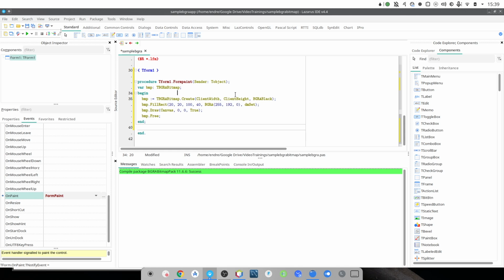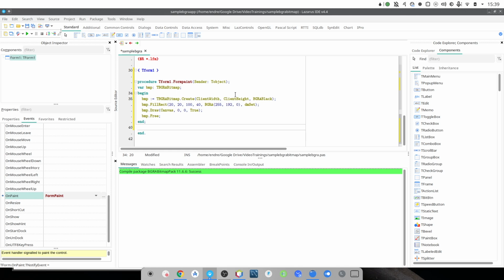In this example, the FillRect procedure is used, which will draw a rectangle with a certain dimension and a certain color.